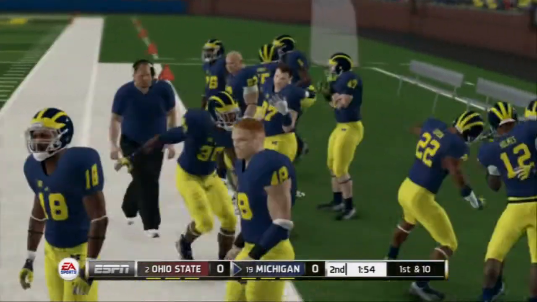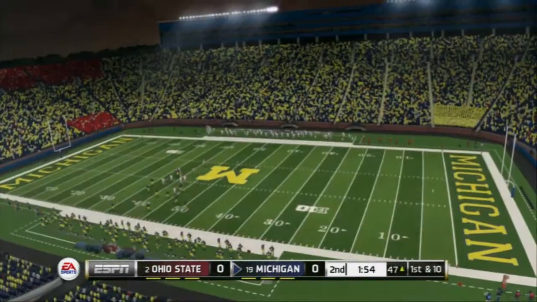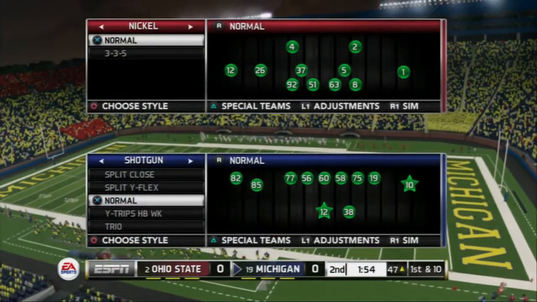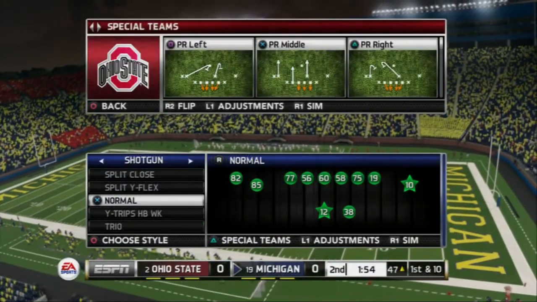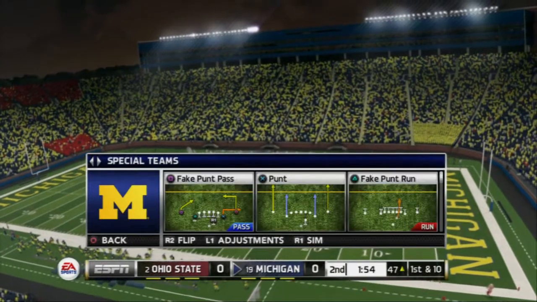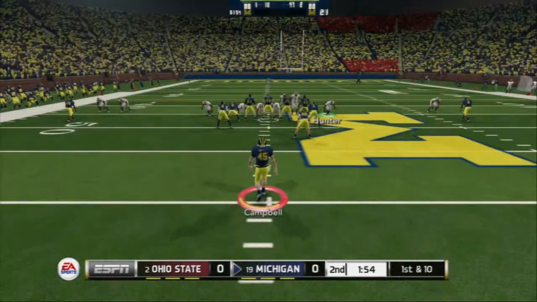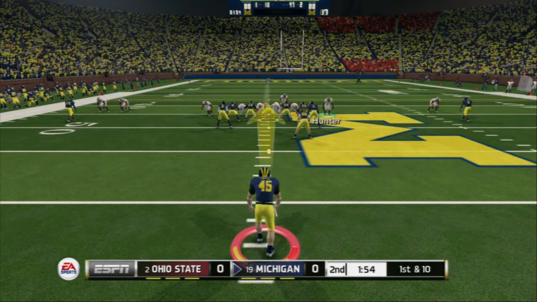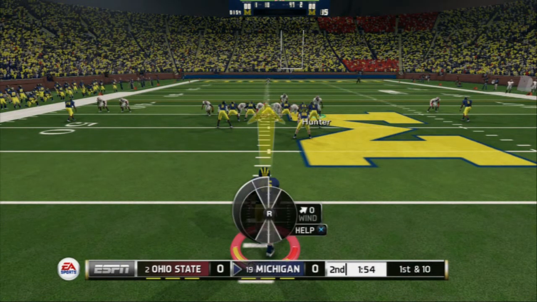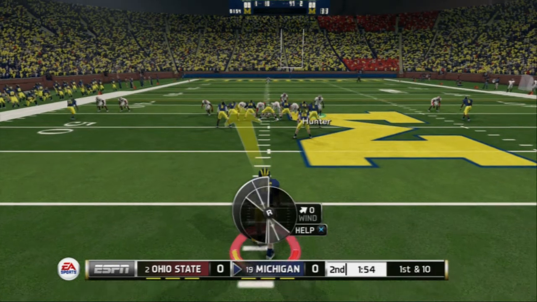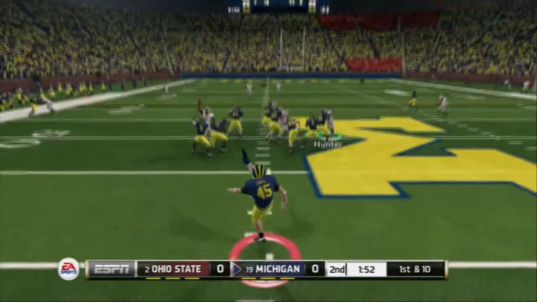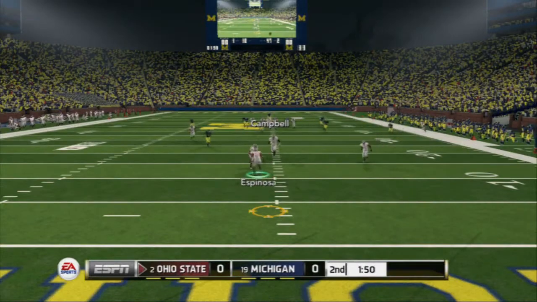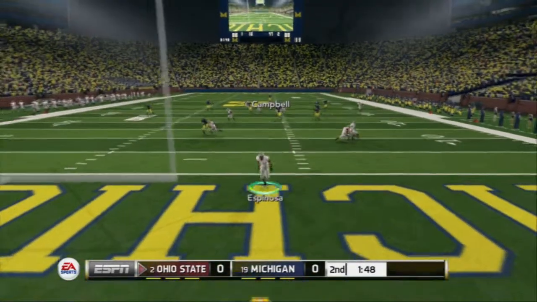And so what we're going to do is show you the progressions now from our main pass. And this is a nice pass because it beats man or zone. It beats the blitz very well. And it's also a formation we can use to kind of read what they're doing defensively based off of their alignment. And what I mean by that is, if they're off coverage, a lot of times that's either cover 0 or cover 3, depending on where the alignment of this deep safety is.